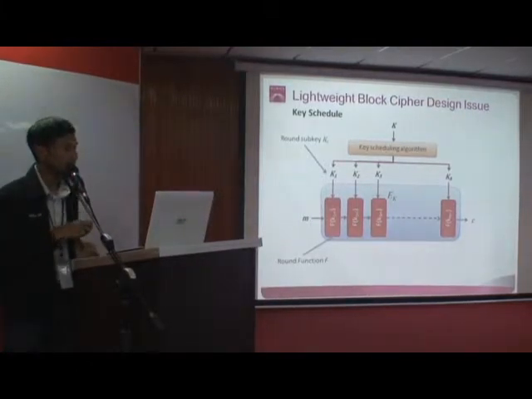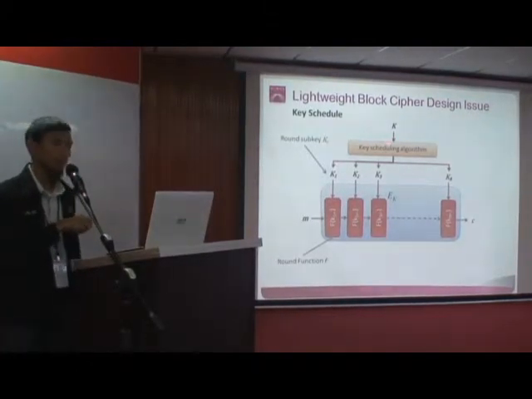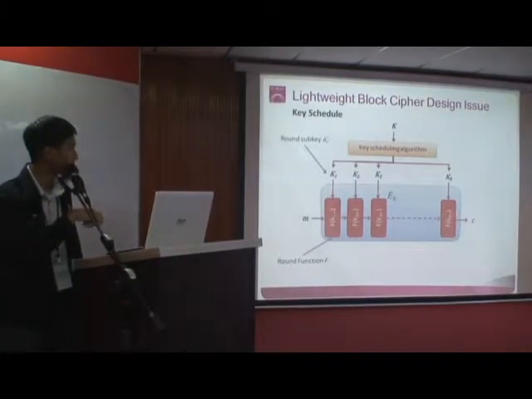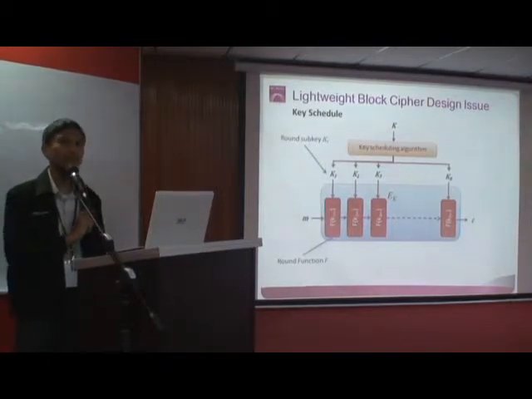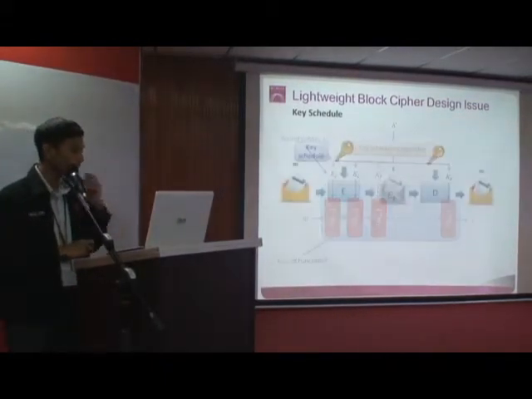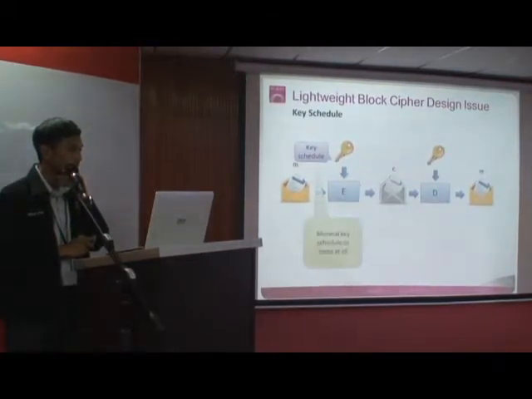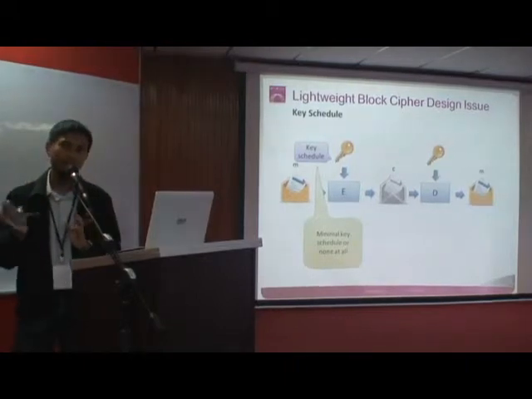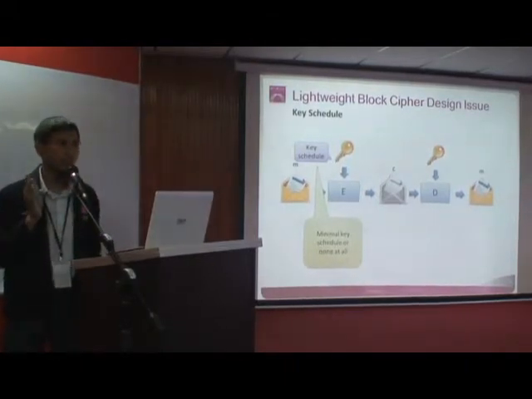The function of this key scheduling algorithm is to process this key to produce these subkeys. So here we have R subkeys. Those subkeys will be used in all these F functions, which we call the round function. So here we have R round functions, and you need to decide whether you really need a key scheduling algorithm or a very minimal key schedule algorithm.